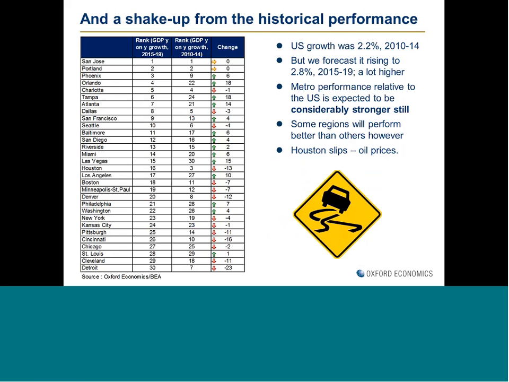There's undoubtedly a degree of correlation between historical and forecast future performance. So you can see here from this chart that San Jose and Portland remain 1 and 2 in our rankings. However, there have been big jumps in other regions. The biggest ones upwards are likely to be in the southern states like Orlando and Tampa, jumping 18 places as construction begins to recuperate, while the biggest falls might be in the Midwest metros, the likes of Detroit, Cleveland, and St. Louis, which simply aren't geared for growth, and a clear rebalancing is necessary there.